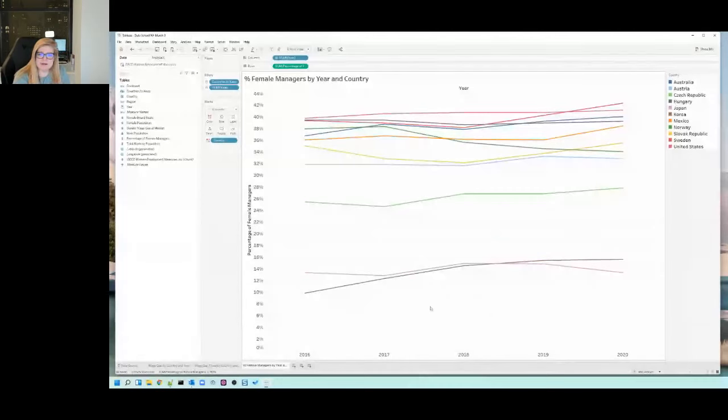Let's look at some of these middle ones and let's see where Sweden actually comes out. So Sweden right here is near the top. It looks like they've been increasing over the past few years. And then Norway is the dark green. So they're looking at about a third, and it looks like it's gone down a little bit over the past few years or more recent years.